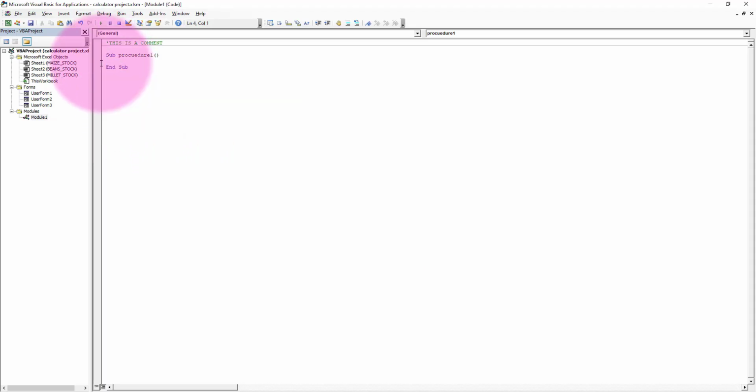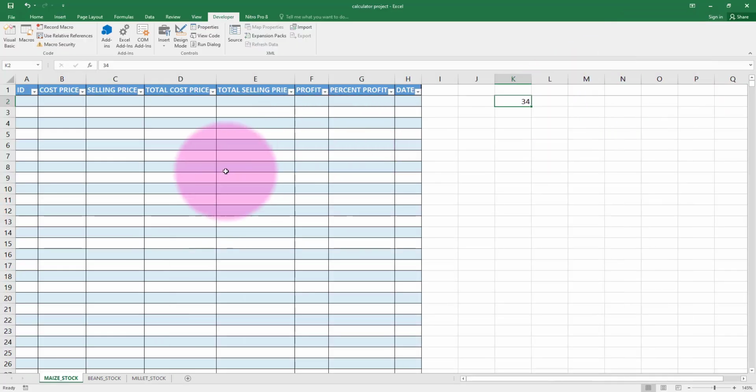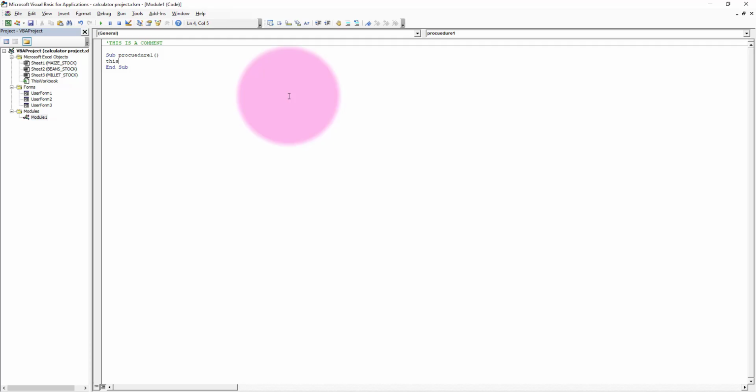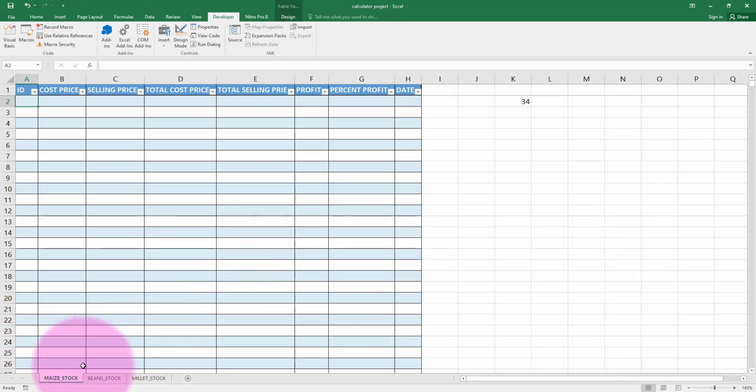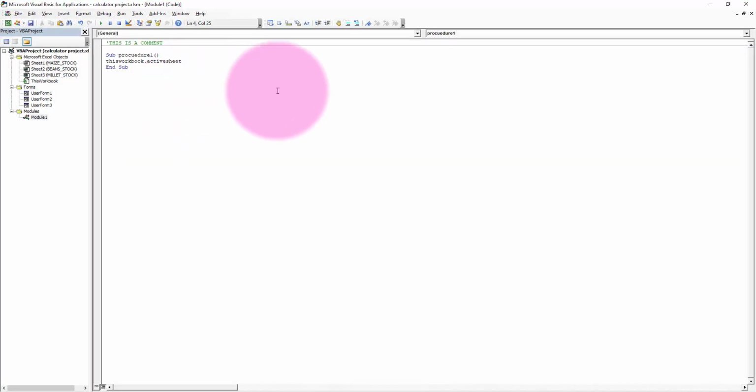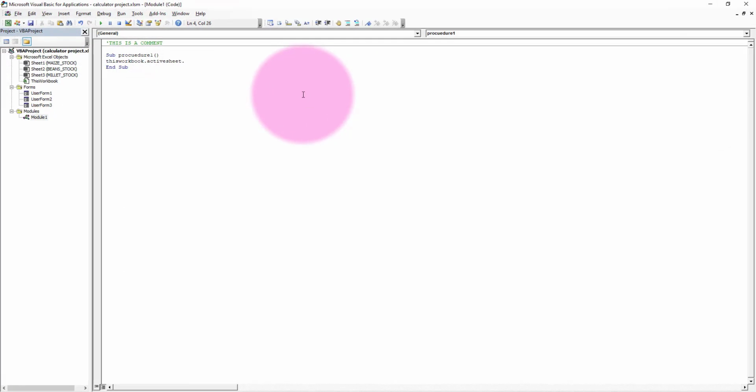So let us go ahead and look at the last part, of how do you find the last used row in this range. So to find the last used row, we shall say this workbook dot sheets. Actually, you can say dot active sheet, such that you'll be meaning the current active sheet. So you can say this workbook dot active sheet, then dot we shall now define dot range.